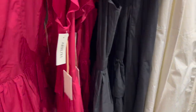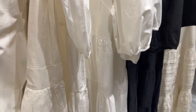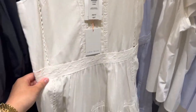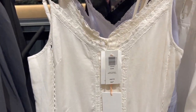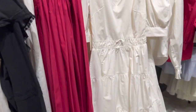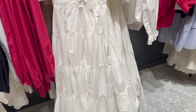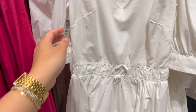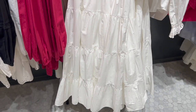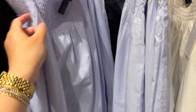Ooh, interesting. I have to tell Alex that I came in because we were both dying over the new Wilfred and Little Moon stuff. This one's also new. I've never seen that before. Very cute, very airy. I love this dress, but I have a black one that's very similar that they made 2 years ago, and it's all black. So I probably would pass on it, but I love the white. It's stunning. Look, they have these kind of skirts too.